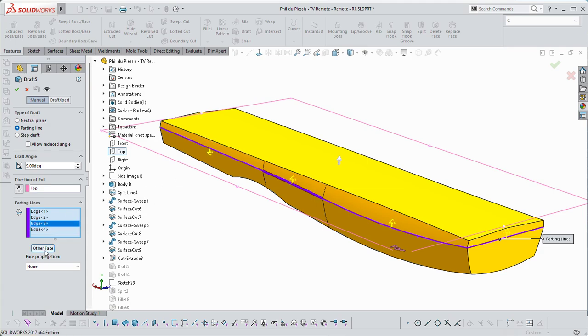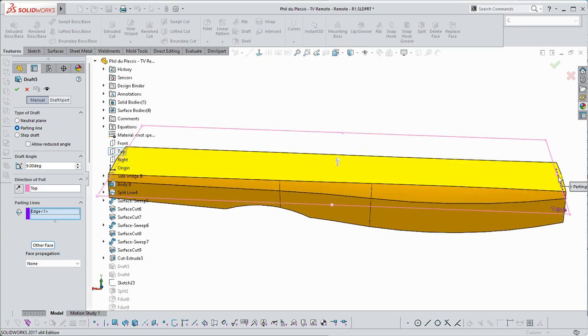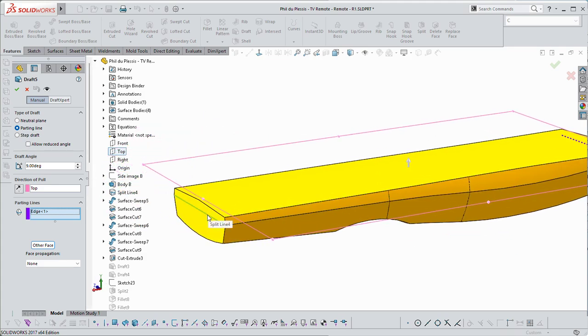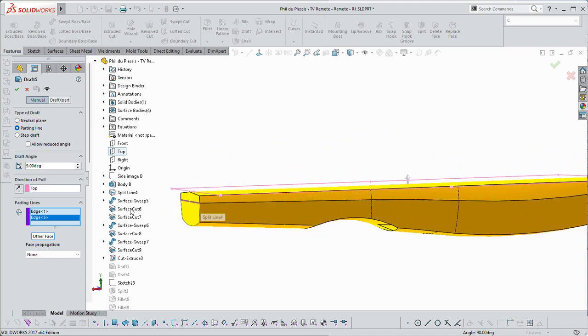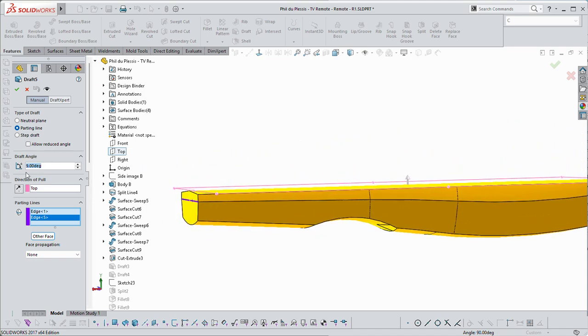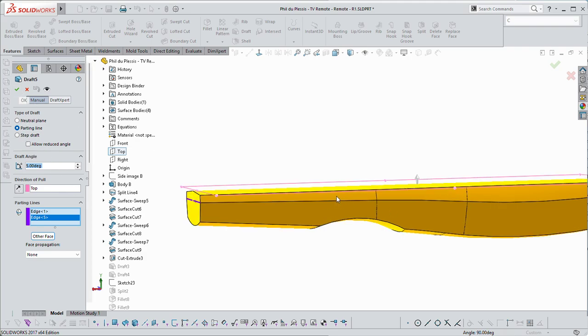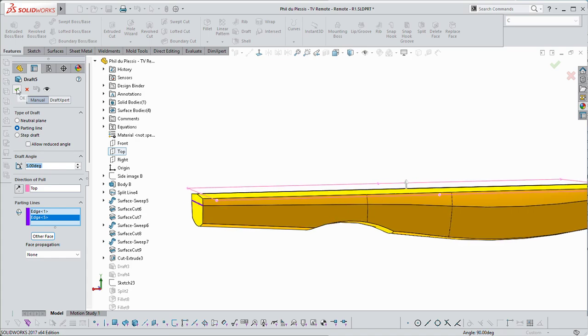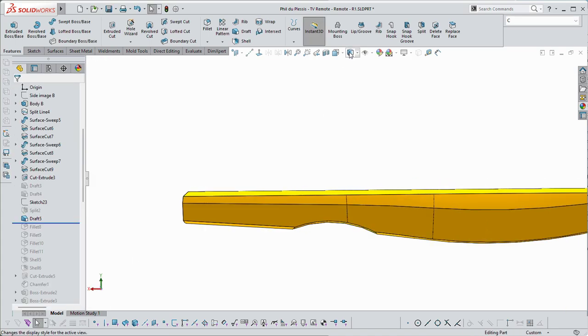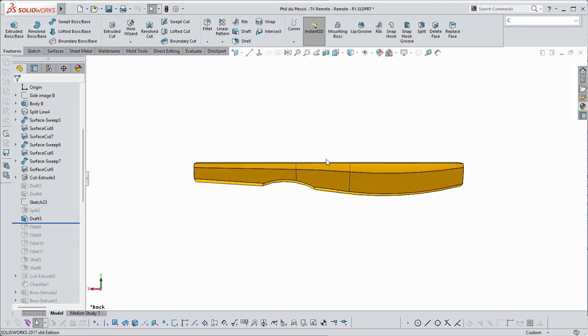You have to go back to each one of these edge selections to change them if you want to change all of them. We don't need any of these for now. I'm just showing you how that works. So we need that end and this end for now, and those are both facing upwards. And I've got a 9-degree taper. I need about a 4 or 5. That should be good enough. Once you've got that, make sure that all three arrows are facing upwards for the top draft. And if we go to that view there, you can see those tapers in place.